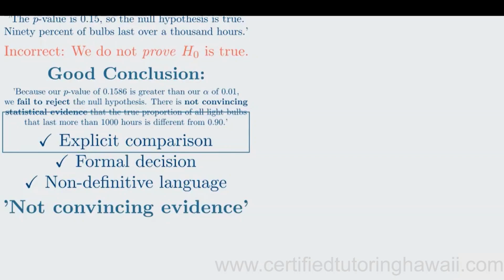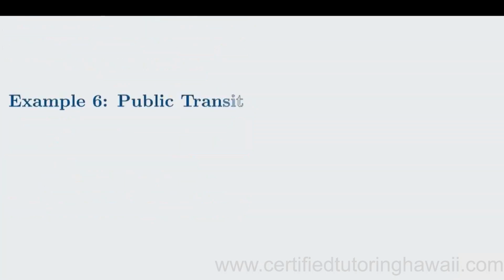This is your best friend when you fail to reject. It shows you understand that the alternative hypothesis might still be true, but your data just didn't show it clearly enough this time. Let's apply everything we've learned to a more complex real-world scenario. This example will help us practice the entire process from start to finish.